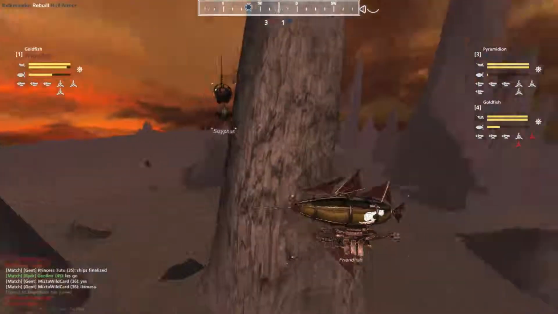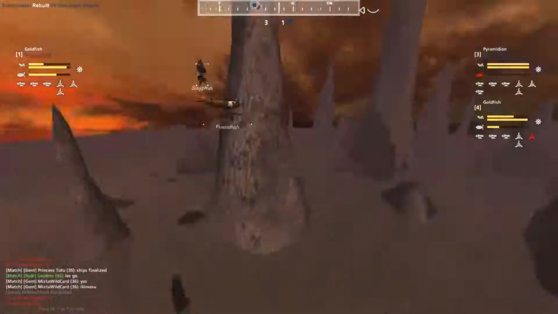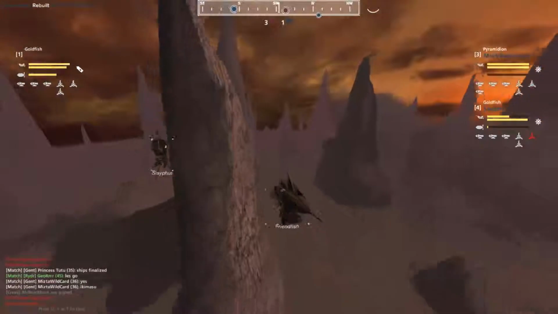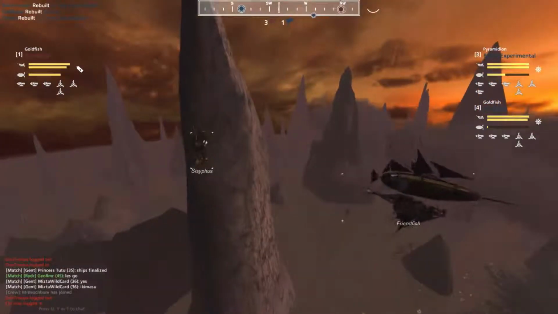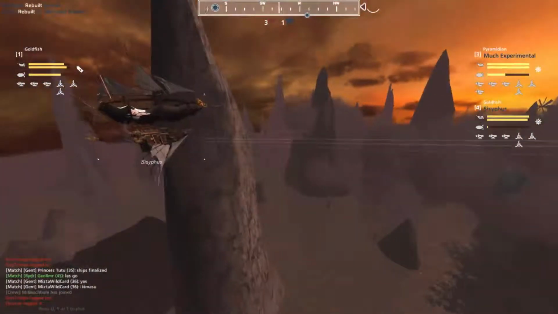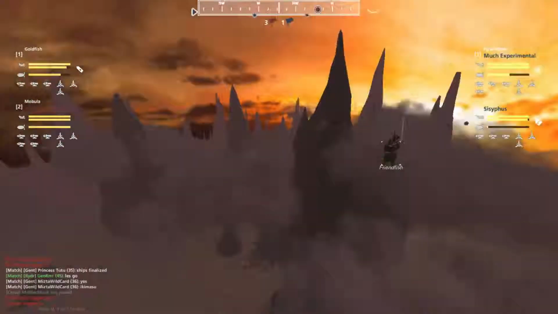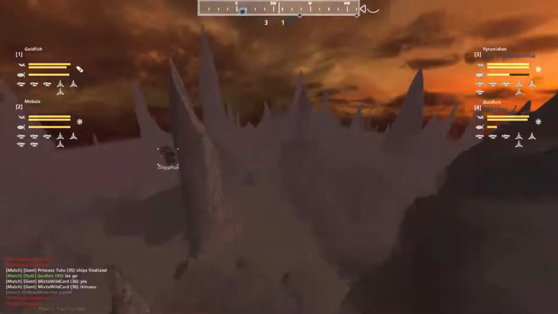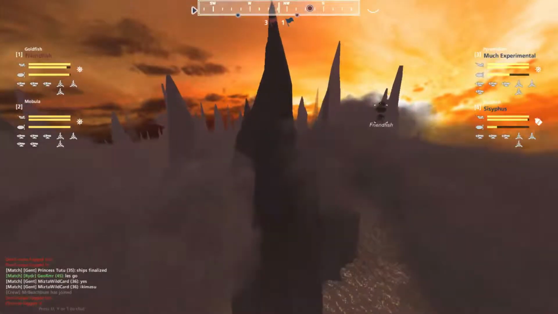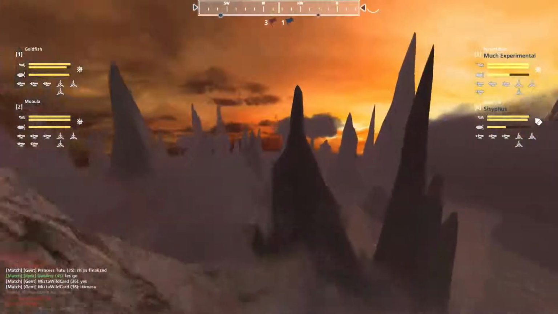Their hull armor was exposed. Much Experimental's balloon goes down somehow. Don't know how. But right now the main battle is between Friendfish and Syphilis here. Syphilis. I feel bad for calling it Syphilis, but it's Sisyphus. I can't tell. Friendfish looking to get away, looking to get support from their Mobula ally that just spawned back in full health.